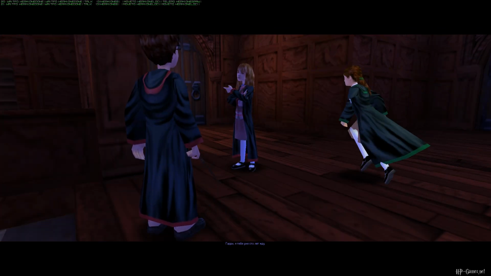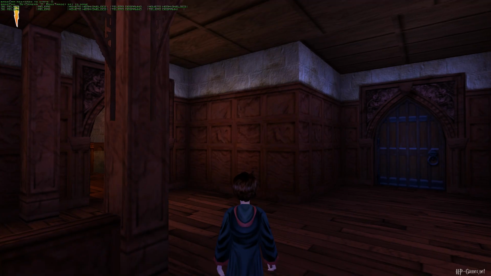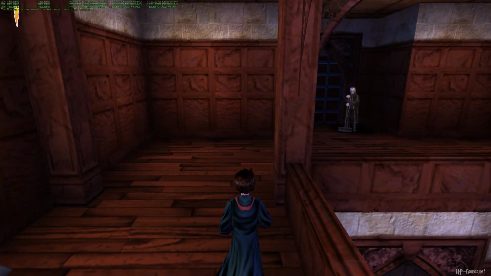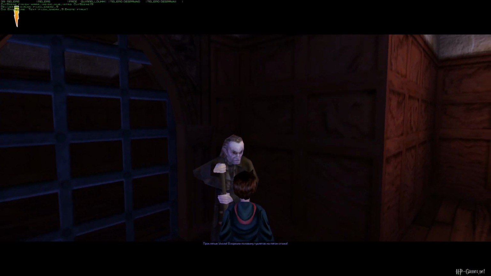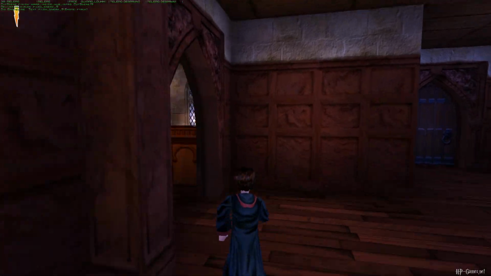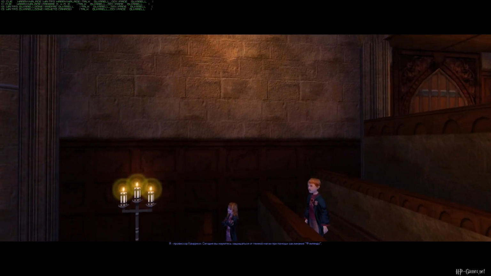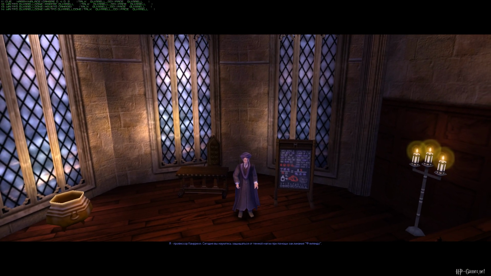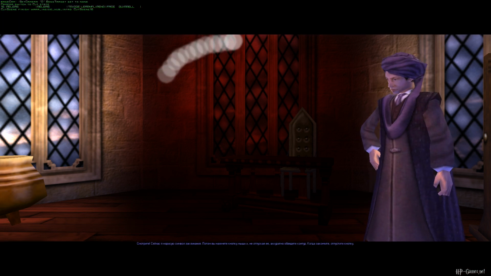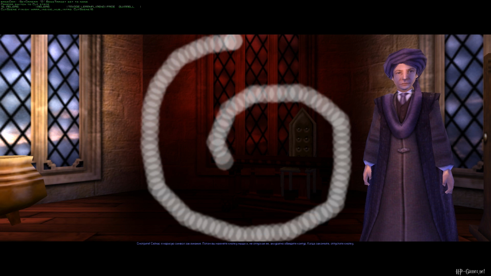Harry, I've been waiting for ages. The defense against the dark arts class is through this door. Follow me. Blasted Weasleys! Blown up half the toilets on the fifth floor. Professor Quirrell, today we'll learn how to protect ourselves against dark magic with the Flipendo spell. Watch my wand, then hold down the mouse button and repeat the pattern. Release the button when you're done.